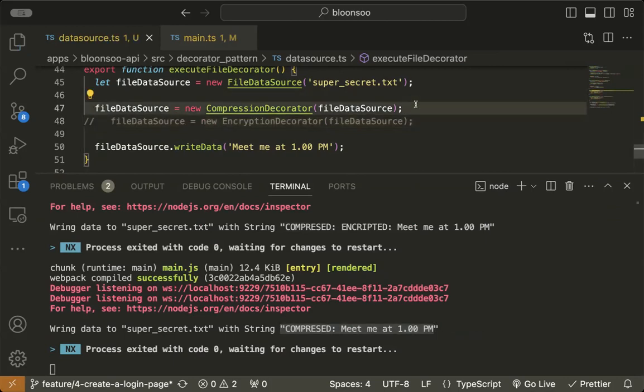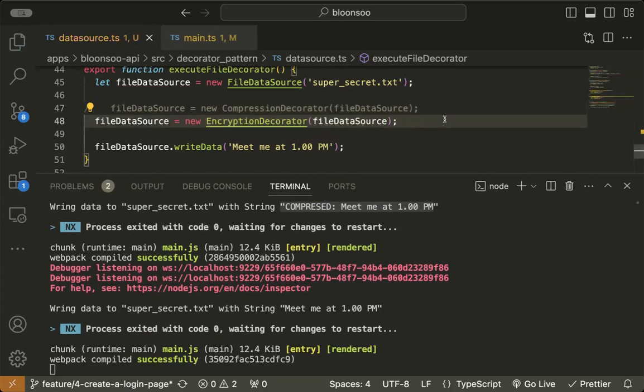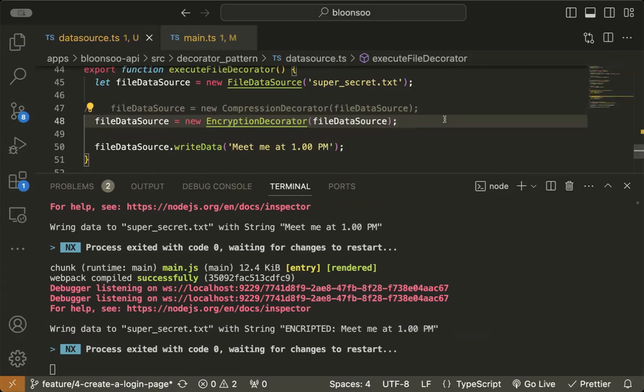And if I don't need either compression or encryption, I just remove that, and I will get the plain old one. And if I want to enable encryption, then here you go.